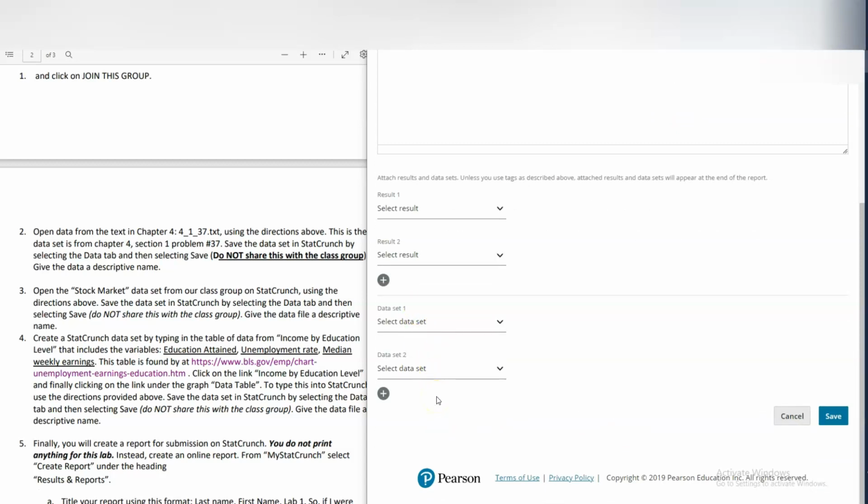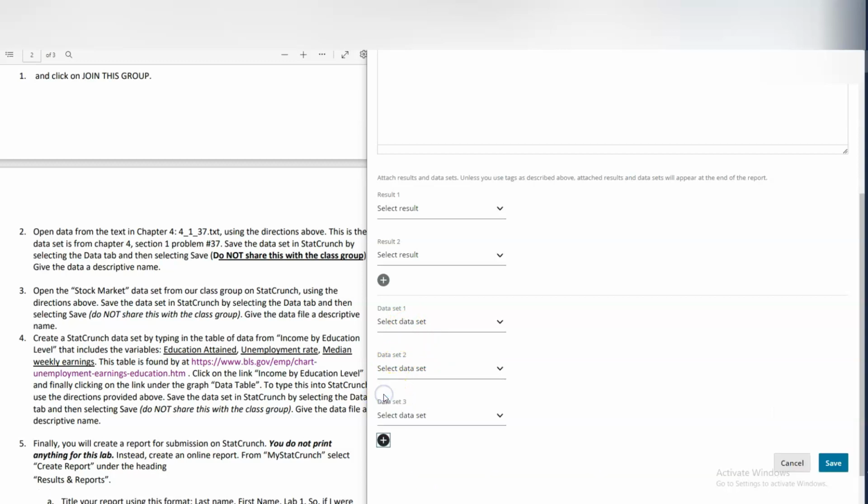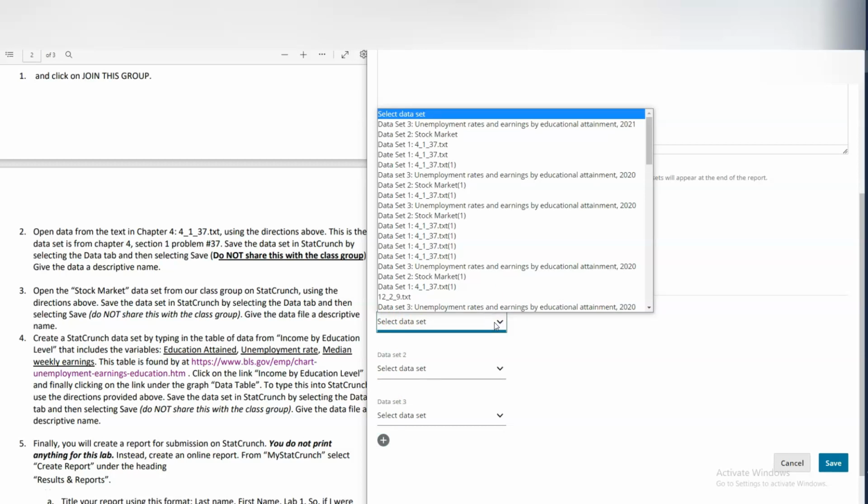So we saved 3 data sets, but here we have data set 1, 2, we should have one more. So click on this plus sign to add one more data set. Now starting with data set 1. So find data set 1, 4137.